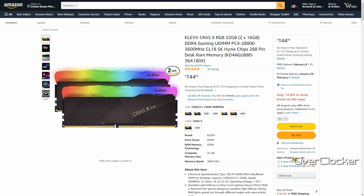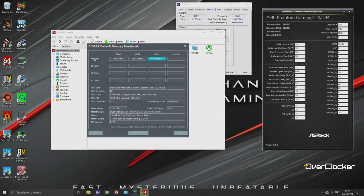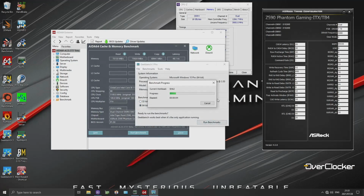However, the US dollar price for this should be around $150, but I'm just not able to find it anywhere. What I am able to find, however, is a DDR4 3600 kit, which is the same kit as this one. The only difference is that it's a lower SKU. So at 3600 versus 4000, which is the one that I tested. Now, the reason that this matters is because prior to this 4000 kit, I actually looked at the 3600 and found that, much like most Hynix or decent Hynix kits, it can do over DDR4 5000, and true was the case for this 4000 SKU as well.